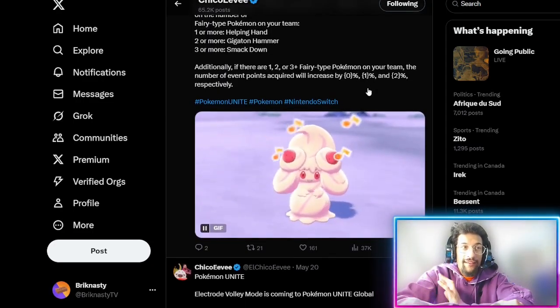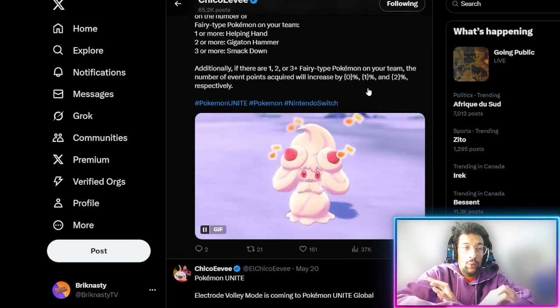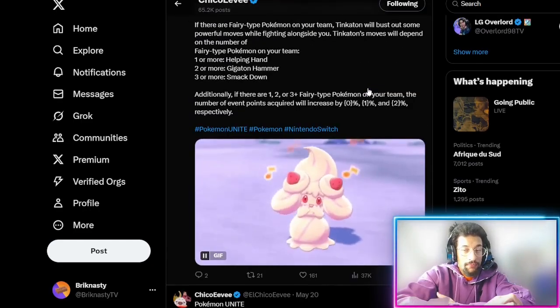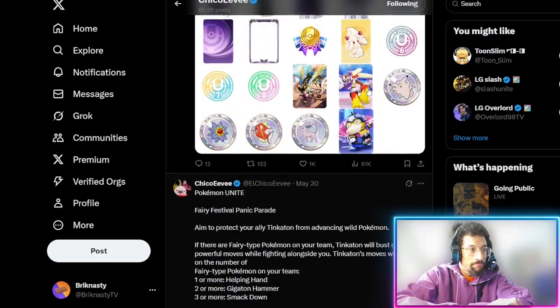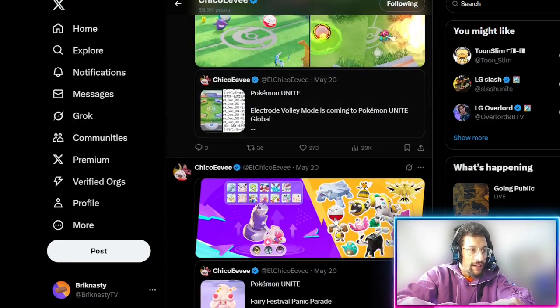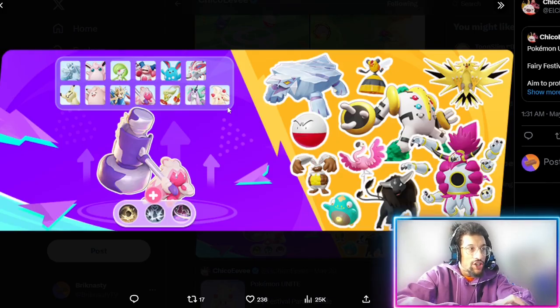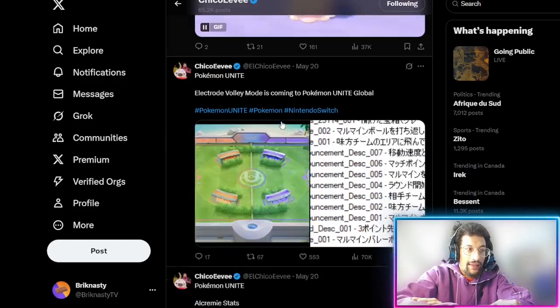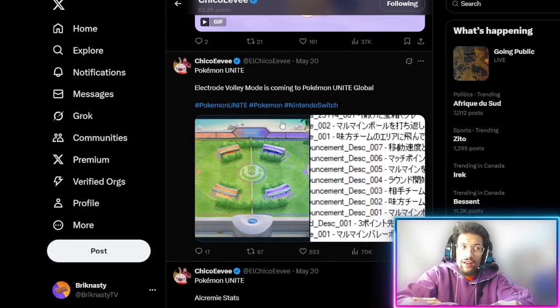If you do happen to have fairy type Pokemon on your team though, you will be getting more event points from this event, so it might be worth checking out. It looks like a fun event. Here's an image showing all of the fairy Pokemon that are currently in the game. Any combination of these Pokemon, the more you add, the more points you're going to get. It's going to act a lot like the boss rush modes. These modes are usually a lot of fun, so it'll be pretty fun to do it again.